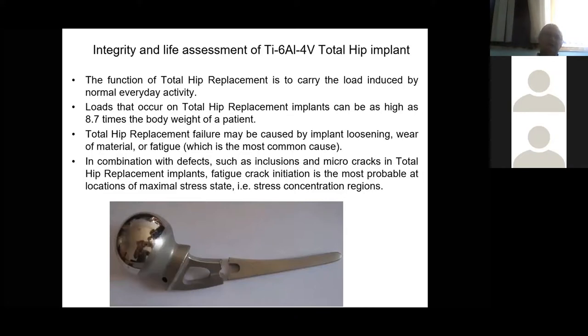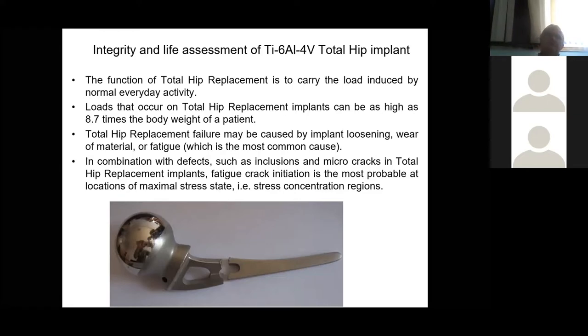So this is why we have to take into account all possibility of brittle fracture and also especially the possibility of fatigue crack growth and final fracture. When we analyze hip as a component, it was, at least for me, a bit of surprise that loading is actually much more than just the weight of a patient, of a body. In some extreme cases, it is almost 9 times the body weight. For example, for jumping or stumbling over or some impact loading, it is as high as here written. But for walking, which is much more important from fatigue point of view, for walking, it is in between 3 and 4.